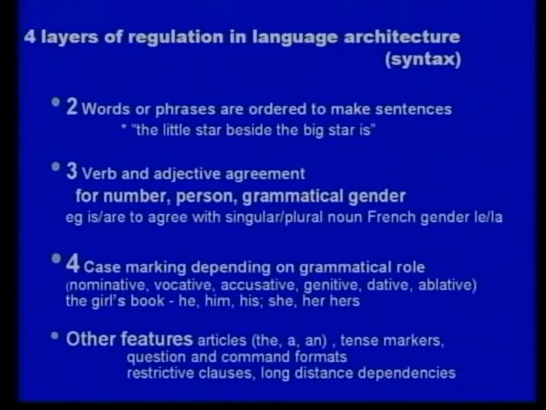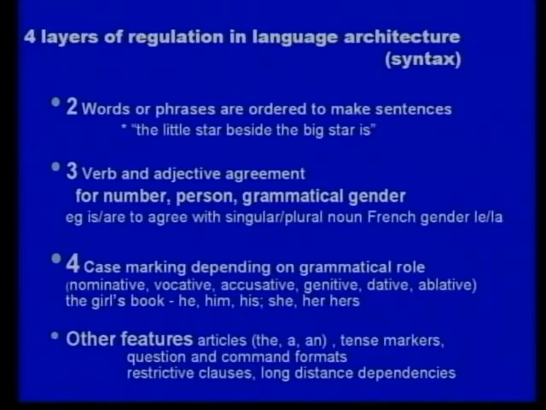And so in English, we always have the subject and then the verb and then the object. Not in many languages. Many languages would have the verb at the end. But there is a definite ordering in all human languages, and that is the rule at this level that there will be ordering. Some languages don't have much ordering, but we can see that another feature later is more important.